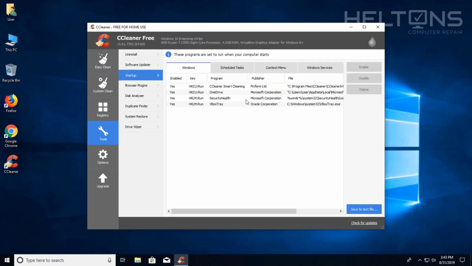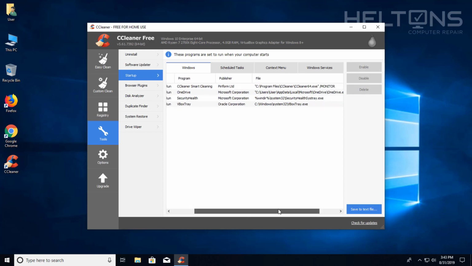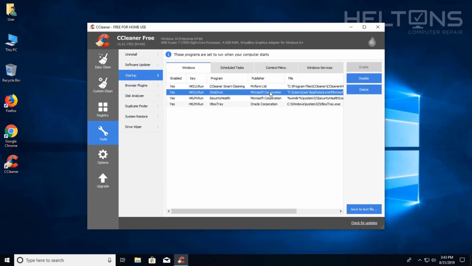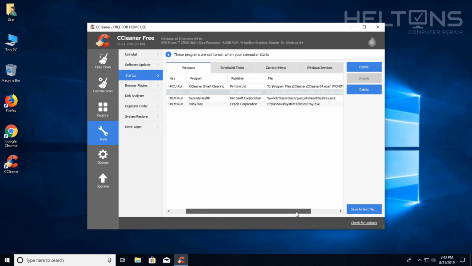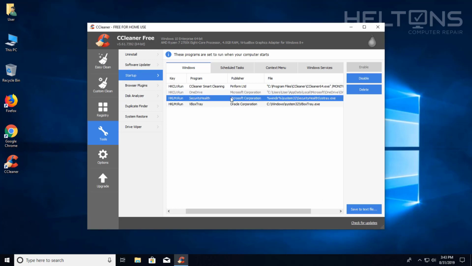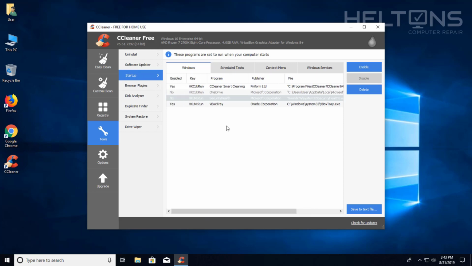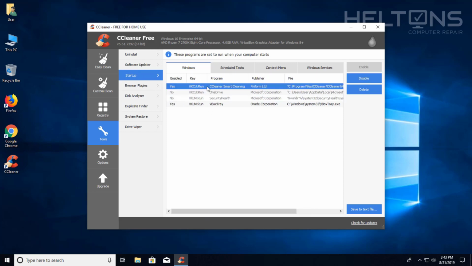And then here's the startup options. Right here is a list of programs that you have. Like I have OneDrive in the background. Technically, I do not need OneDrive on here, so I'm going to go ahead and disable it. And see what else I can touch. I have VirtualBox right there. I need that. I don't need to have the Security Health tray on Windows right there. I don't need it, so I'm going to go ahead and disable that too. Lots of times, CCleaner likes to stay in the background. If you don't want CCleaner to run on startup, you can ignore it too and disable it.